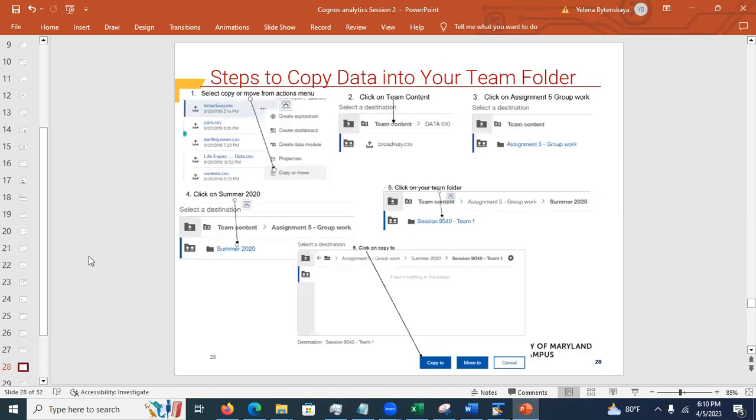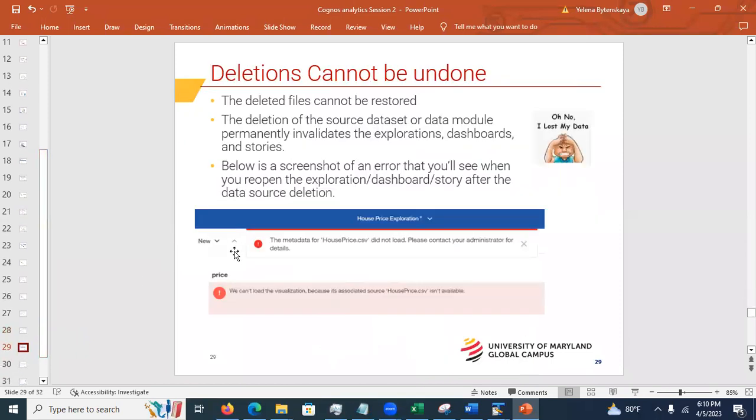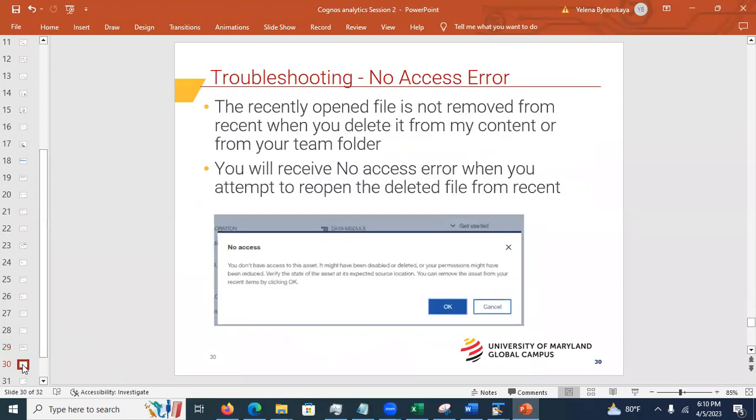Just know that. These are just the steps to copy the file. I can copy any file to the team folder, and I showed you how, right? Deletions can be done. Well, if you delete something, it's an error that you're gonna see, okay? And this is just the troubleshooting.